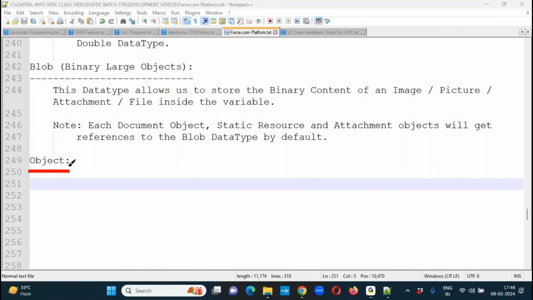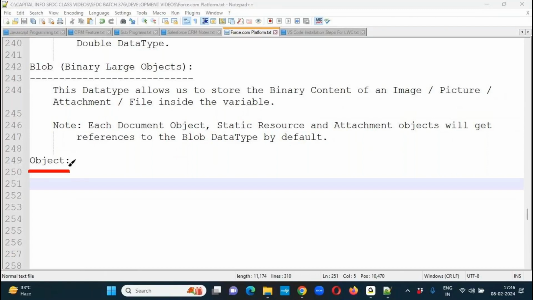If you know what type of data you are going to receive, go with the respective data type. There might be some exceptional situations where you don't know what type of value you are going to receive, and only then can we use the object data type. Understood the concept here? That's what we can say: object is a generic data type which can hold only one value of any data type.